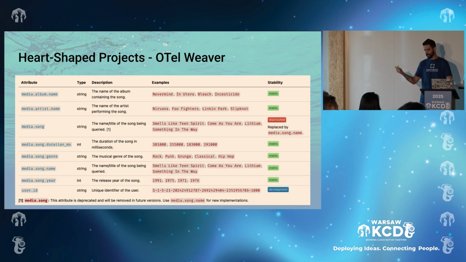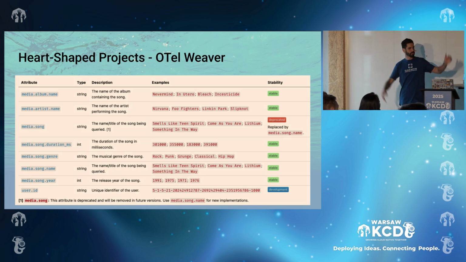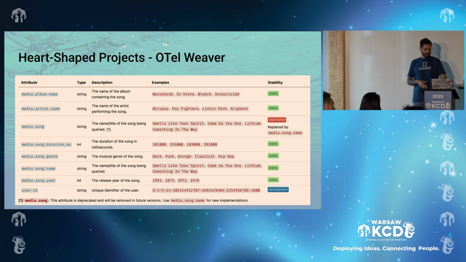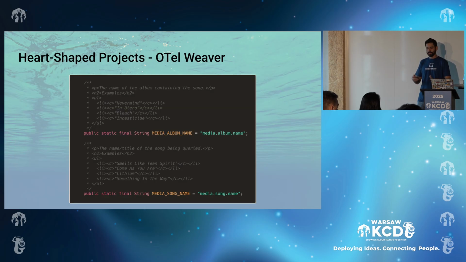So with Weaver, we can, for instance, create docs for our own telemetry. So we can see here that all the media.whatever, those are metrics for my application. And we can have this in a wiki, somewhere that is accessible to the whole team, and everyone checks that and aligns on that. You can also use Weaver to create the classes or the constants that you have defined for your telemetry, so for your attributes.